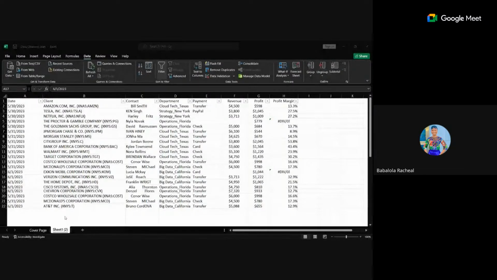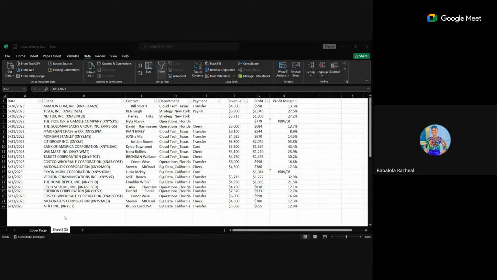Okay, now everybody. In this data set, we have a lot of errors, starting from the client column, the contact column. When you want to write your full name, you should start with a capital letter. There should be no space. It's not that you mix small letter with capital letter.